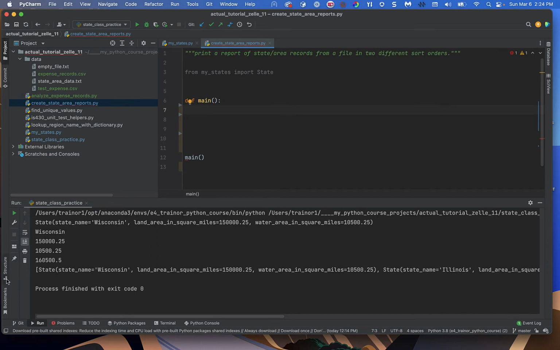So the first thing that we said we were going to do was get our file. We're going to select our file, and then the second thing we were going to do from it is build our list of state objects.